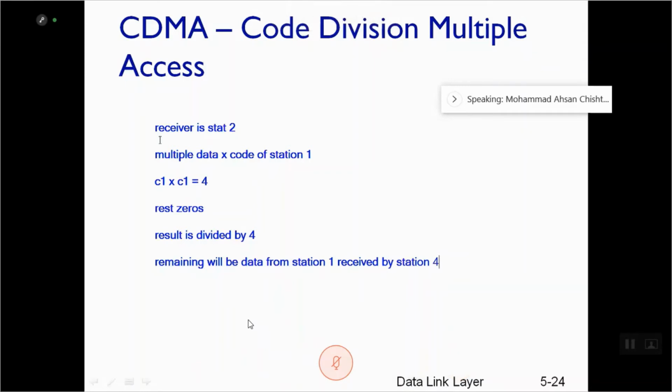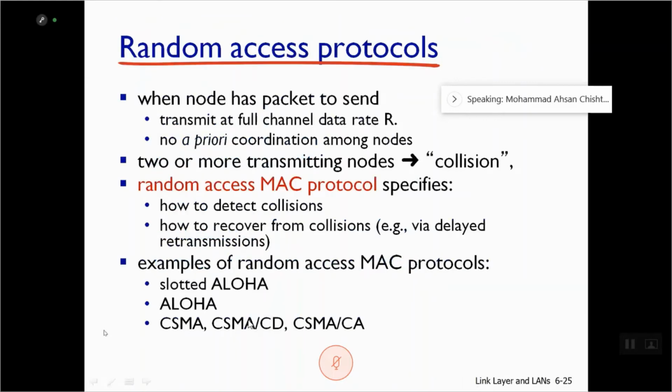So CDMA is actually based on coding theory, because each station is assigned a code, which is a sequence of numbers known as chips. They are not chosen randomly, they are specific sequences. They are also called orthogonal sequences. We do orthogonal sequencing here. So I'll move back to what we were discussing. I hope this is clear, CDMA now.